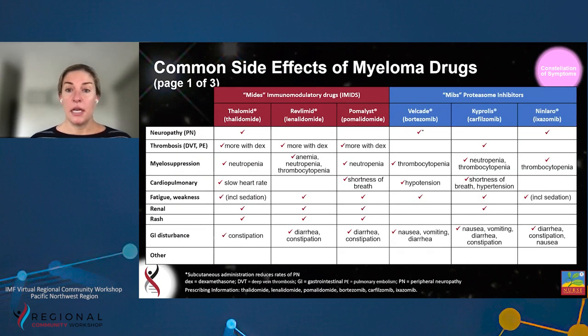So over the next few slides, we'll just touch on most of the FDA approved medications that we use for treating patients with myeloma. A lot of them have a similar side effect profile. So I would say this myelosuppression category, where patients can experience low white blood cell count, low platelet count, low red blood cell count, so anemia, neutropenia, thrombocytopenia, that's really a side effect across the board with all the multiple myeloma drugs. The potential for peripheral neuropathy exists with the proteasome inhibitors along with some of the IMIDs, particularly thalidomide. That's not a drug we really speak to much at all anymore, but it is still used in Europe and sometimes in salvage treatments. And then there are some cardiotoxicities or heart side effects that are associated with some of the drugs we use. And the GI side effects can include diarrhea, constipation, nausea, and vomiting.